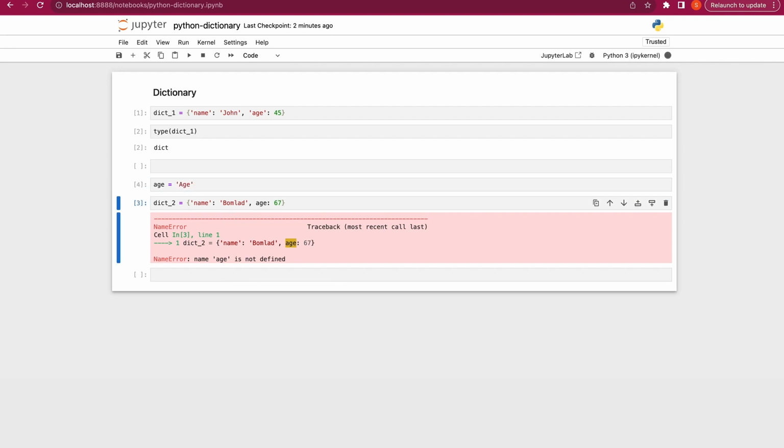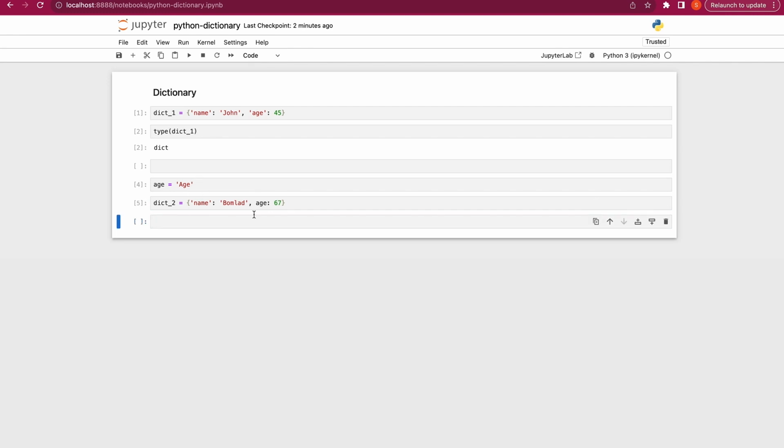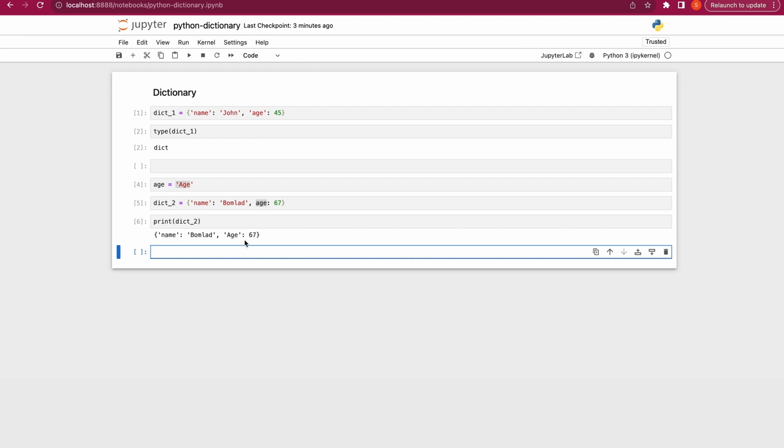Then let me execute this. Then come back here to execute this. Then everything will be fine because I already defined it. So what it means in this case is that this age has this value. So let me print dict2. You see, we have age there.